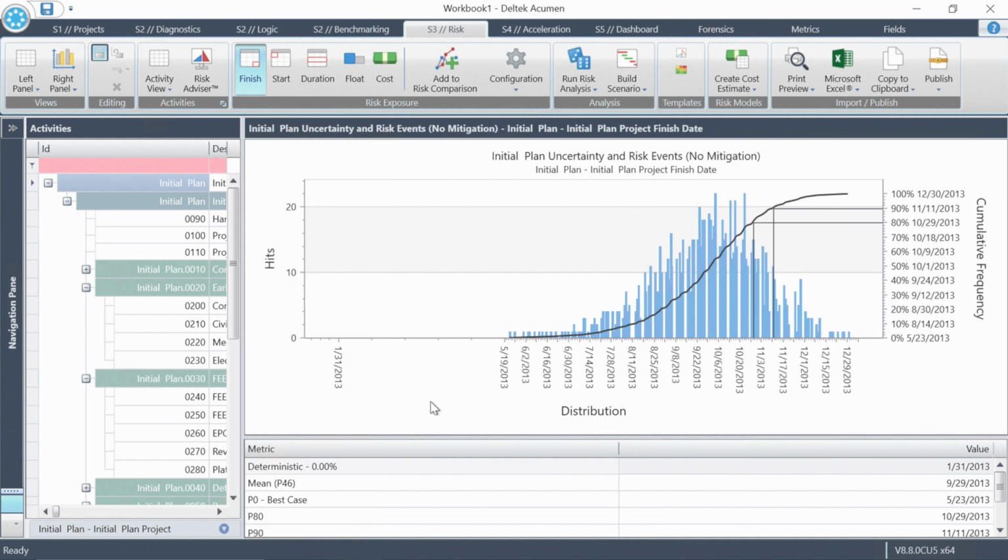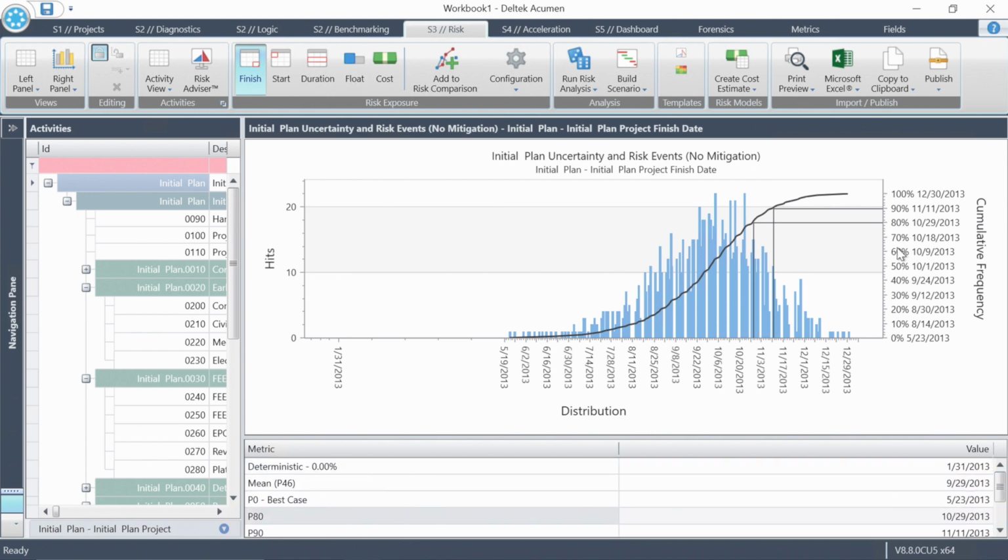Now, looking at the chart, this is bad news. We're supposed to finish on January 31, 2013. This is an older project. The finish date hits for the project don't start coming up in the simulation for months and months later. And the 80% is over at October 29th, October 29th, 2013. You can see it graphically with the intersection, and you can see it down here in the table as well.